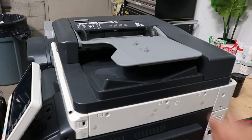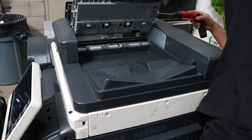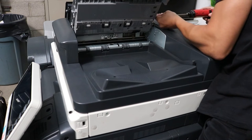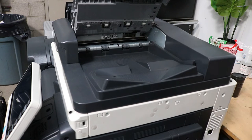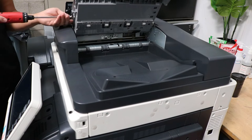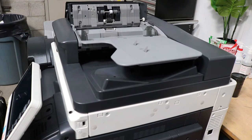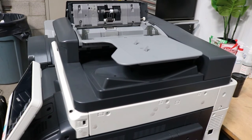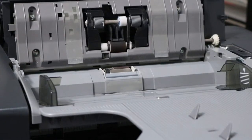Okay, now that we've sprayed all the dust out, just like the tray rollers, we're going to go ahead and wipe down the ADF feeder rollers. These rollers tend to be a little dirtier because they do feed a lot of copies, but they last a long time as well. And same thing, if you're having any issues, it's probably the one ways that have started slipping. But I like to open this up and just use a little alcohol and get these rollers nice and clean.